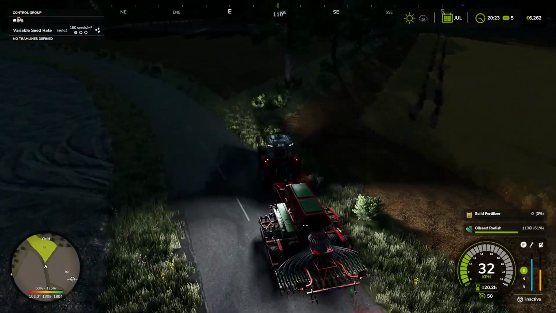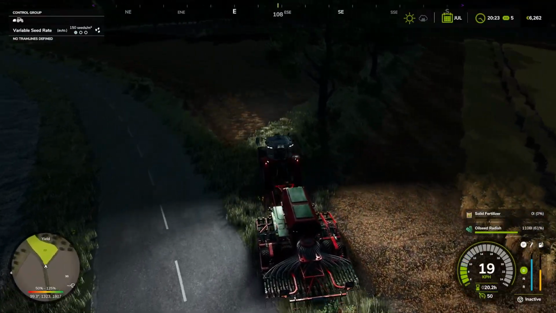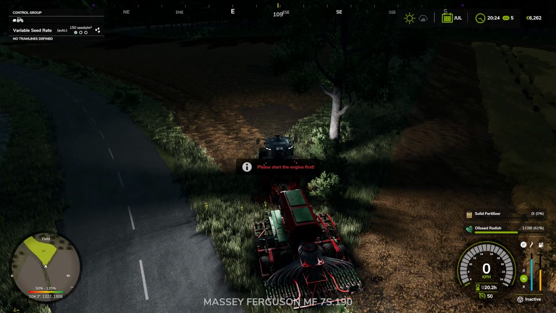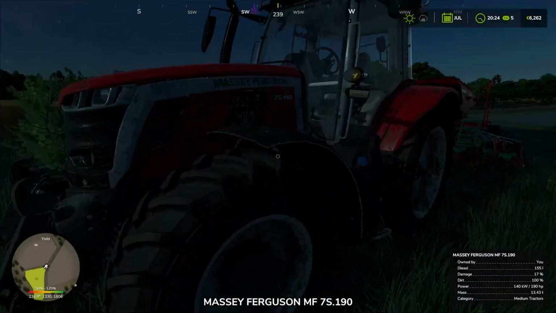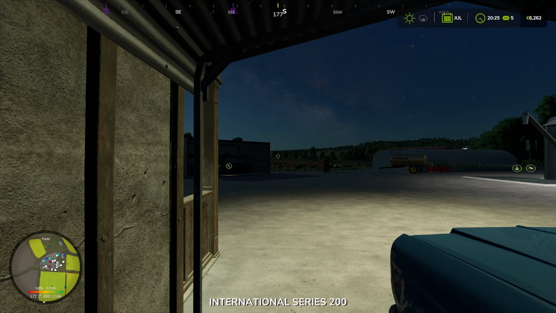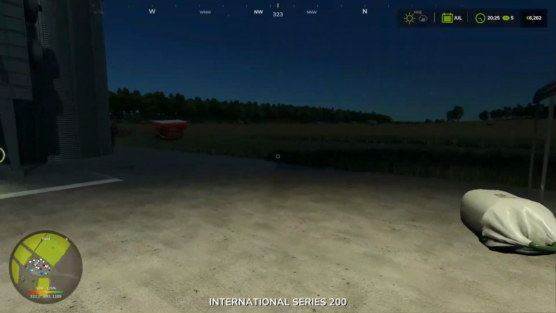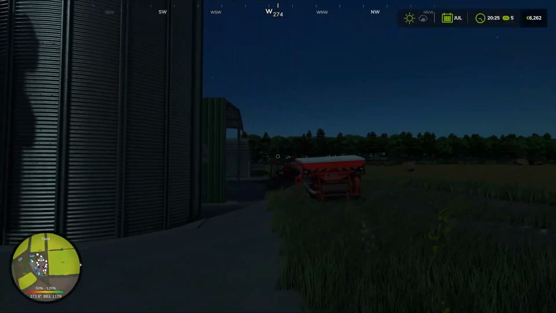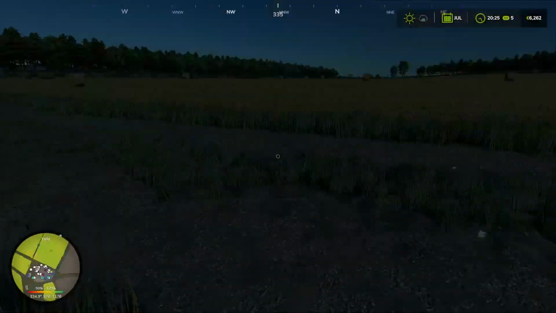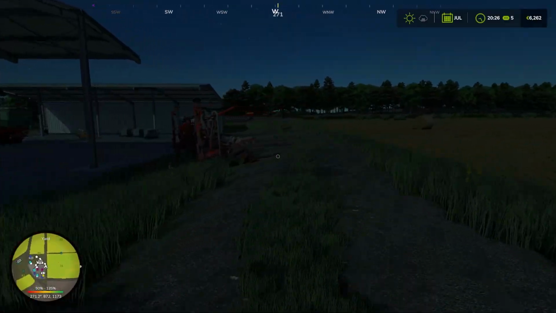Alright, I think I will leave the tractor here as well, so that when we begin next time we'll just jump into here. Actually, I'll turn the lights off so the battery won't die. Such a beautiful picture, just this here. Pretty nice. Alright, let's jump across town here into this thing. What? Okay, that was weird. I was so distracted there.